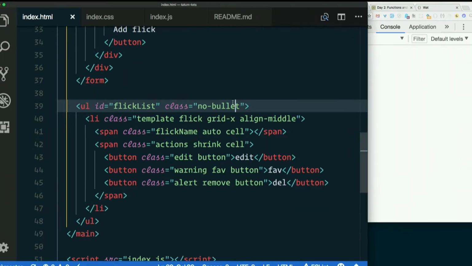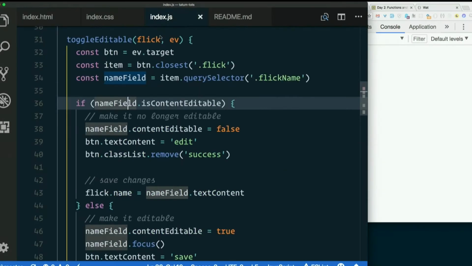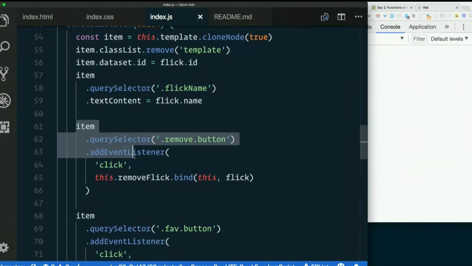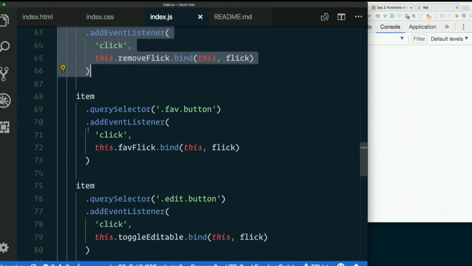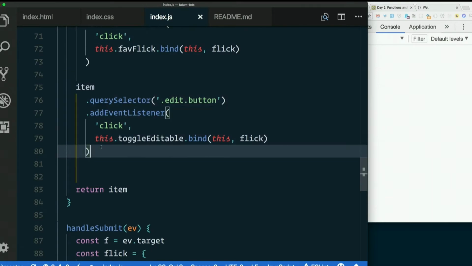So when we run to the list item, let's see here. We're looking for a click on this button. We're looking for a click on this button. We could also look for a key press on that span. The span is the thing that's acting like an input. So we could watch for key press events that take place when that thing has the focus.